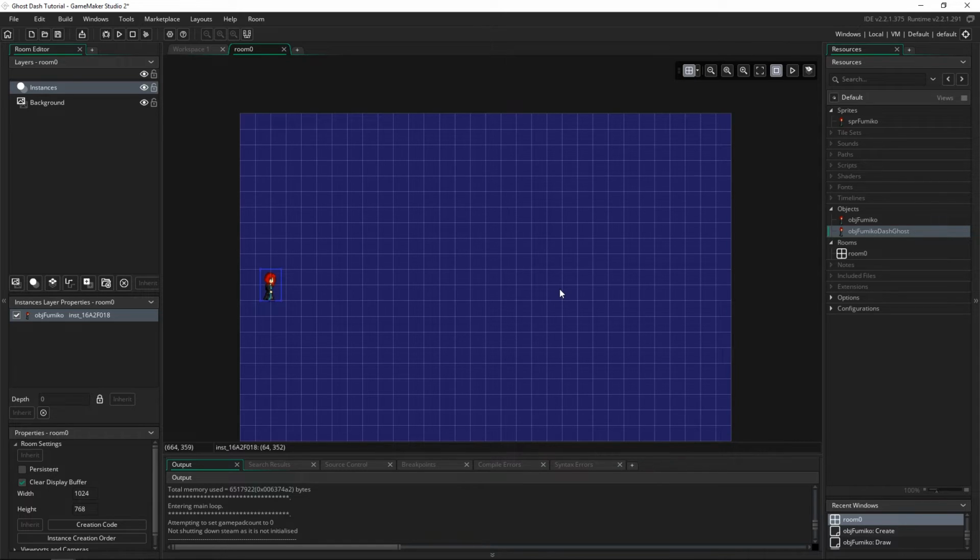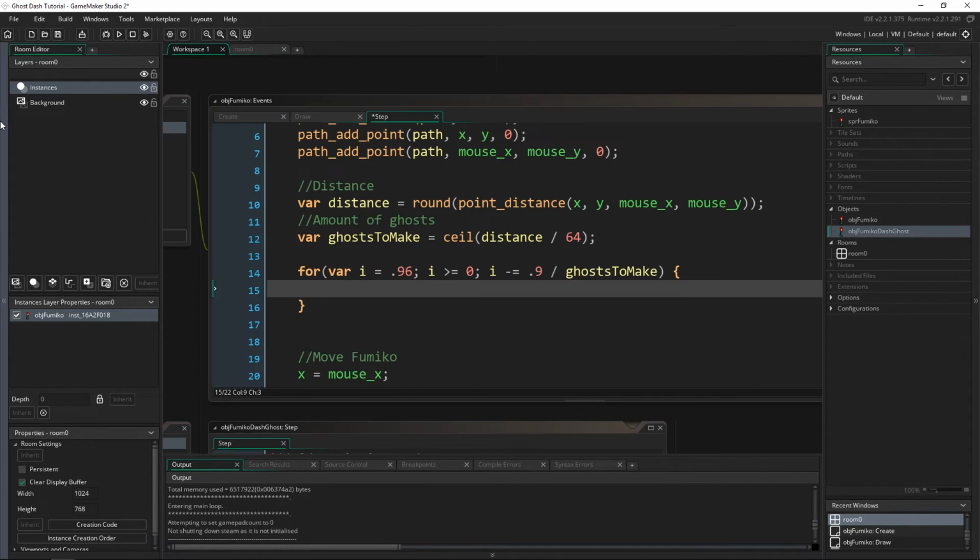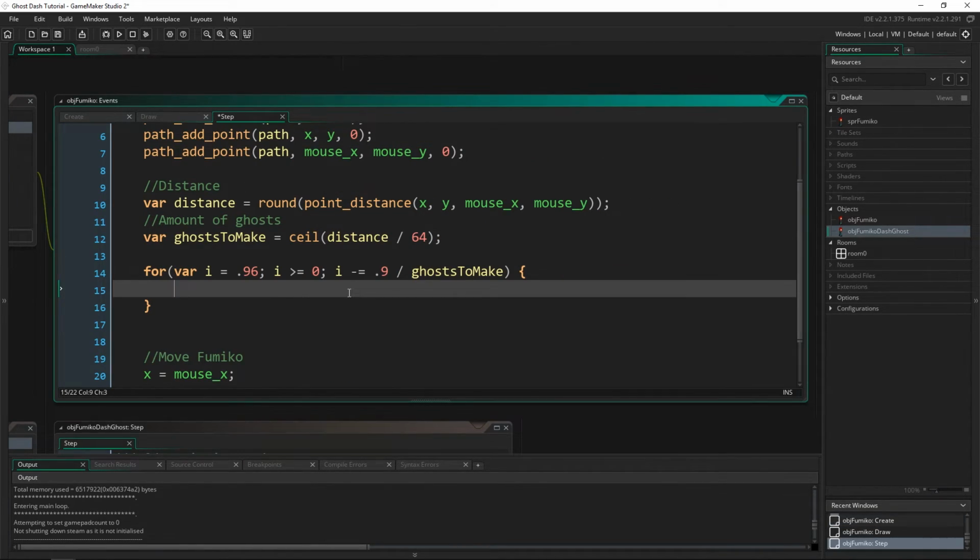So I think that kind of makes sense. And as we decrease i, because we're creating ghosts as we go along from where we're going to be all the way to where we've been, the ghosts over here are going to have the least amount of image alpha inside of them. Okay? So let's make some ghosts.